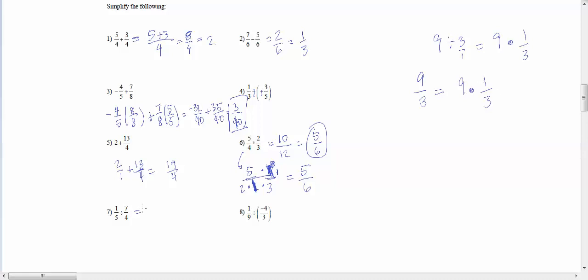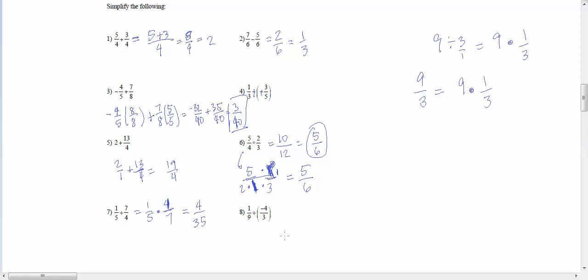So this would simply be 1/5 times 4/7. I would play that game that I did here about reducing this thing, but none of it can be reduced. These two bottom ones are prime, so I know that even if I broke the 4 up into 2 times 2, it won't have any. So then, let's see, that would be 4/35.